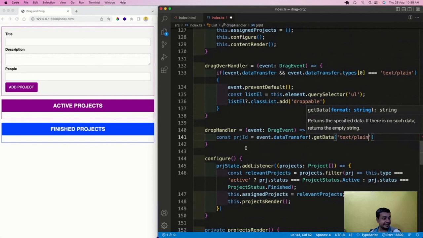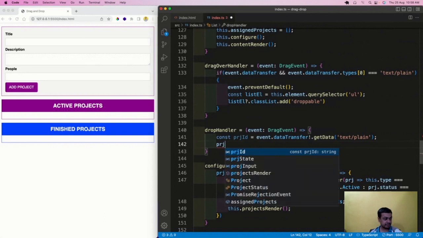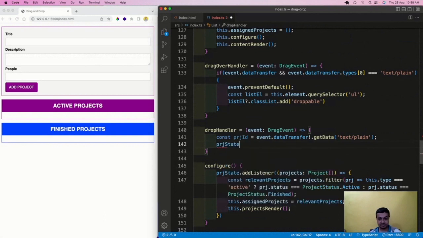So the project id I have to get, and then prjState is the instance of that class, because we are calling this moveProject method which you have just created.